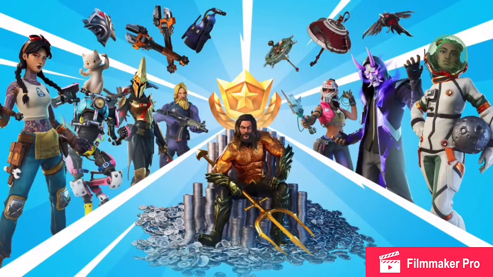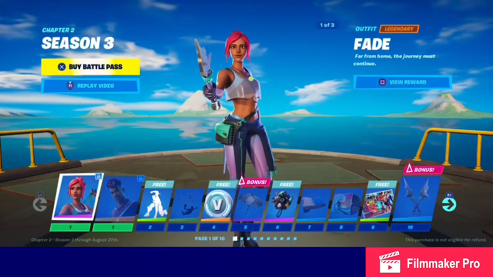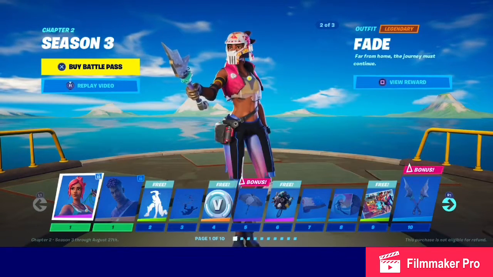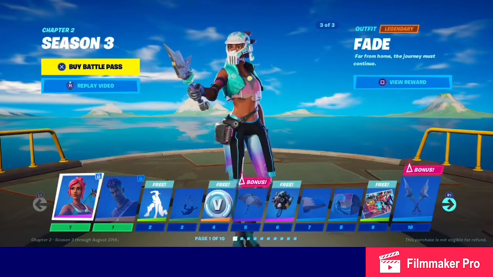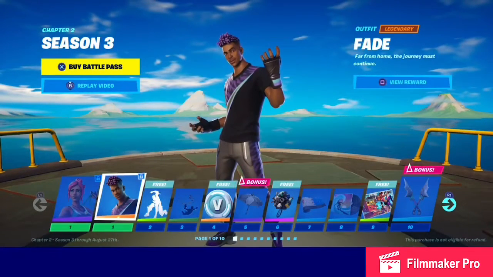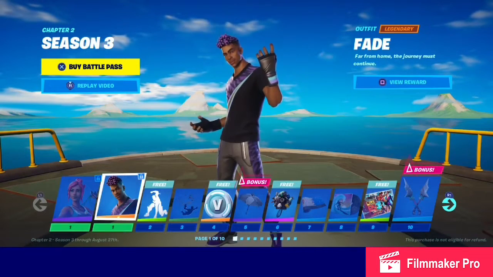A lot of water. Alright, pretty cool. And these are the tier 1 skins that you start out with at the Battle Pass. So this is Fade. Far from home, the journey must continue. I have no idea what she's holding. Oh, different styles. Is that it? Or there's more? There's more. There's another one. Alright, I think that's pretty much it. Alright, we got... It is also Fade? Yeah, that's also Fade. Alright, cool.